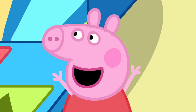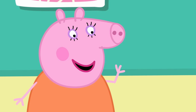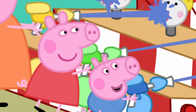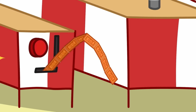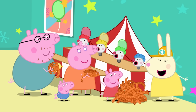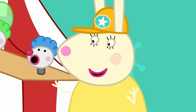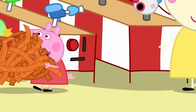Phew, that was fun. But is there a game we can play all together? I know just the game. Peppa and her family are playing a balloon game. Whoever fills their balloon with water first wins. Get another high score? Yes, your score was so high that you have all won the jackpot. Now you can trade in all your tokens for a huge prize. Hooray! Let's go.